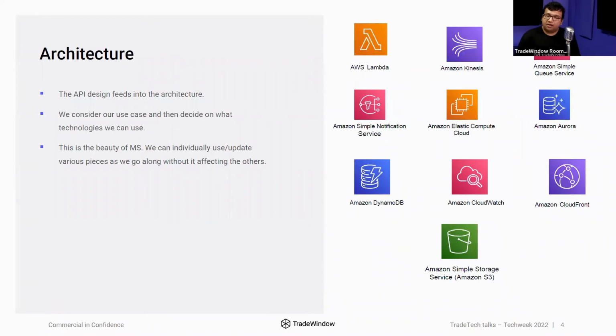We use AWS services and services across Azure. There is really no stone wall in considering which resources or services to use. We only look at the use case, and if a service is good and fits the use case, we use it. That's the freedom that the microservices architecture gives us. We can use different technologies without it affecting the other things in our ecosystem. So that's just a brief introduction on our API strategy and architecture. Thank you.